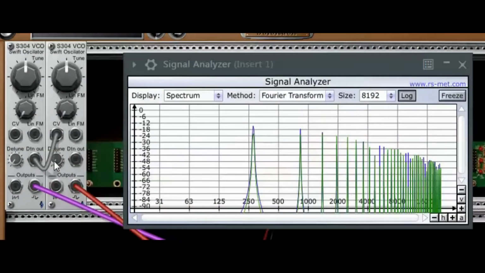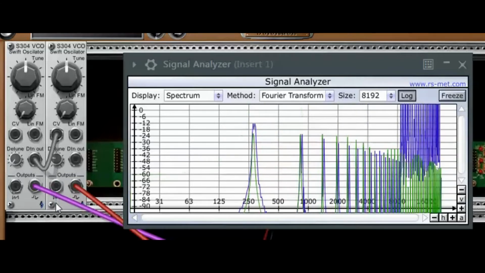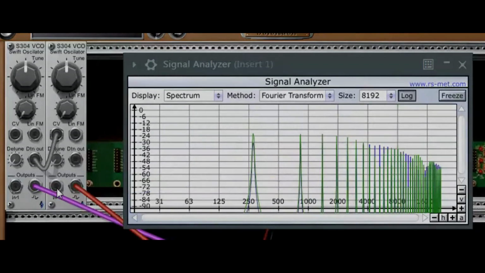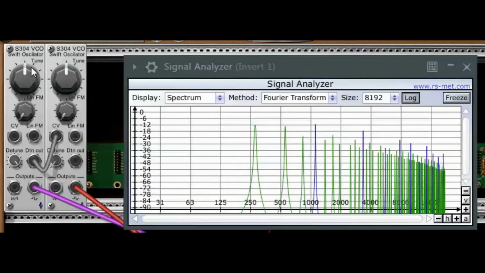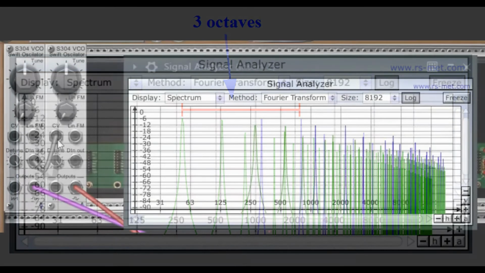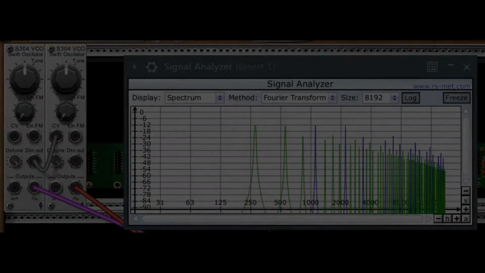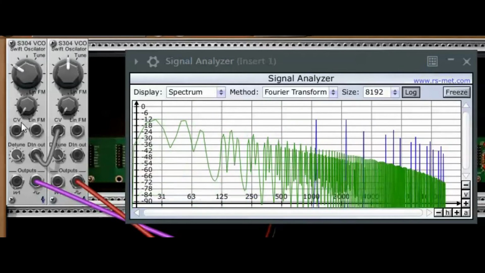The detune knob of the right, the blue oscillator, splits, of course, the blue frequency into two, with a maximal possible difference of one octave, but leaves the green frequency alone. Of course it does. There is no detuning of the basic frequencies of the two oscillators, the green one and the blue one. Using both knobs, we can spread the four frequencies over an area of, all in all, three octaves. Just to make it clear, the big fat tune knob on top influences only the frequencies of its own oscillator.